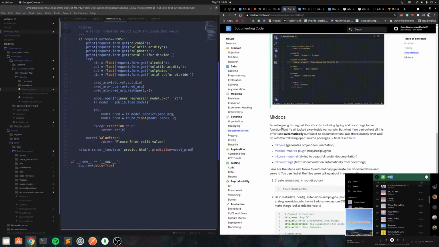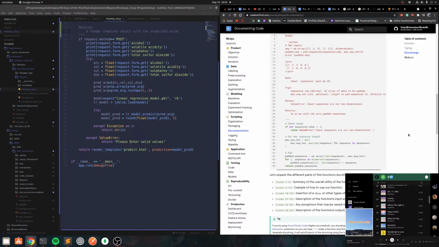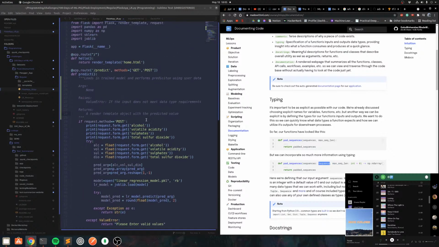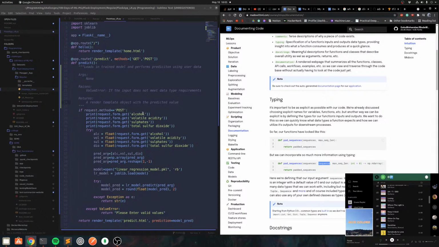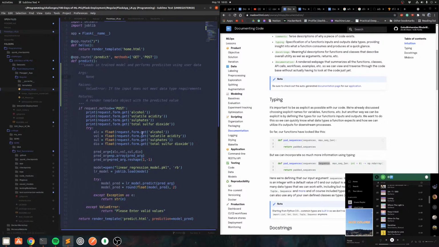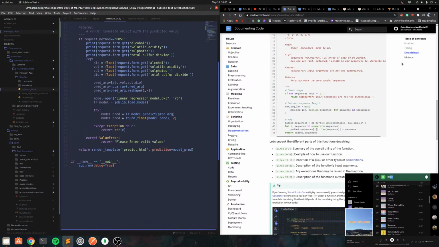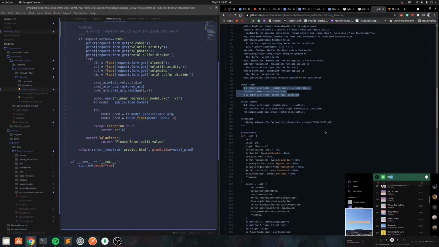So we're going through all of this effort to include typing and docstrings. Wait, hold on. Where's typing? Oh, typing is just indicating our data types for return, and here we don't really have any arguments, so we can skip that. Let's check TensorFlow.